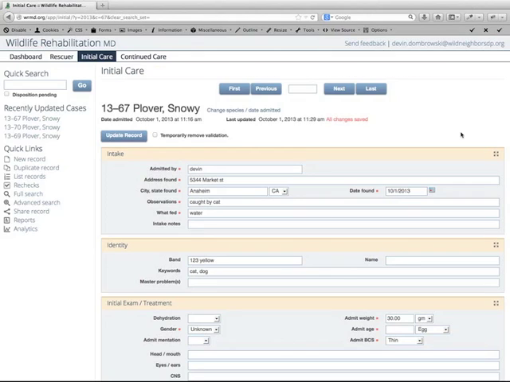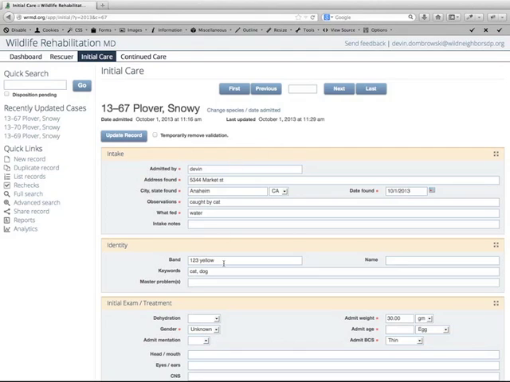So it starts to auto-save every 15 seconds once we've made a change to the record. So if you make your changes and then just walk away and you forget to say update record, that's okay. You should still click update record, but it's still okay because your data is still being saved.